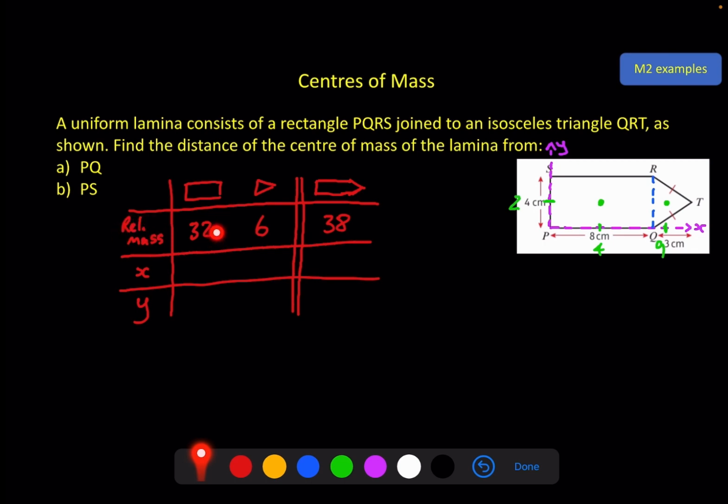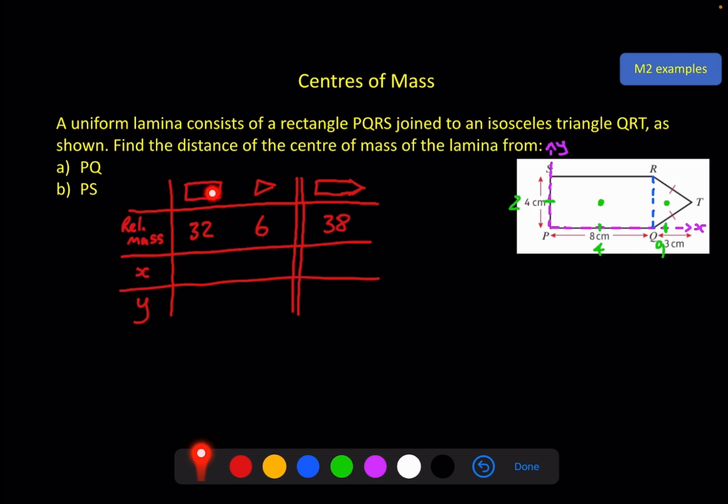One final note on relative mass is that if you write mass here, you could get away with that just by putting in a constant m on each of these, where m would be the mass per unit area. And if you did that and you put it into your equation, all those m's would cancel out anyway. So you could do that if you prefer mass here. Okay, enough on that. Let's keep going.